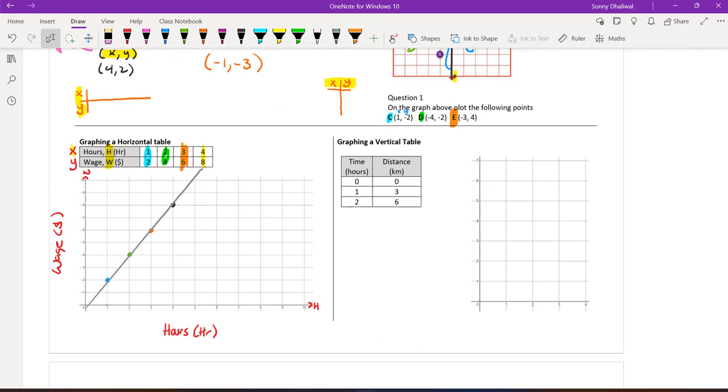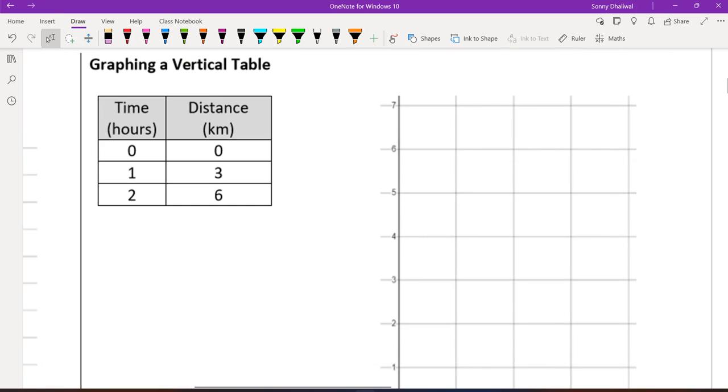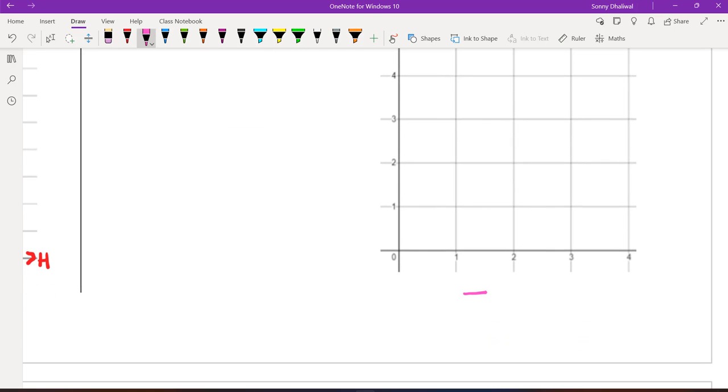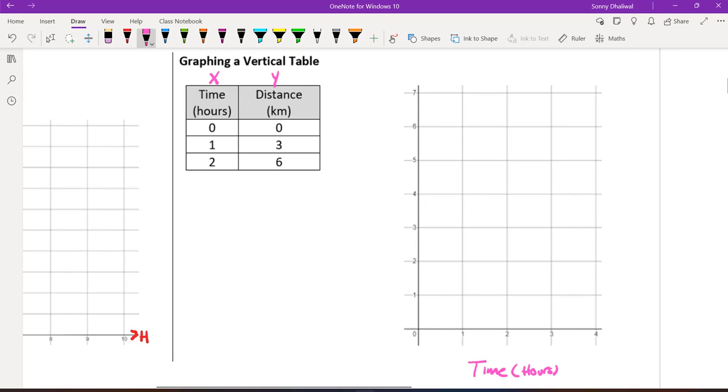More practice here. All right? So this time we have this table here. We have 2 columns. One's called time, one's called distance. Which one's on the x, which one's on the y? Riley? The time is on the x and the distance is on the y. Okay, yeah. That's the order that these tables show up in. X, then followed by y. So therefore, down here, we're going to write down time with our units as hours. Right? And we have distance on the y, and our units are kilometers.